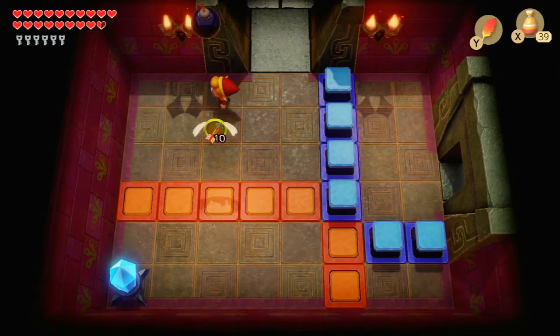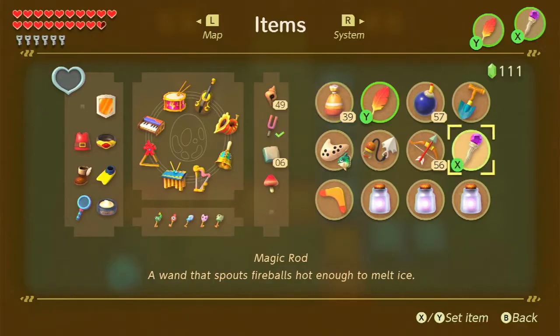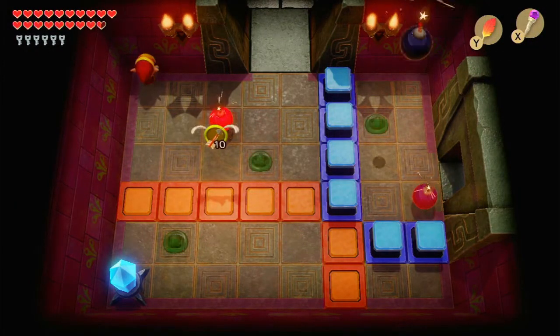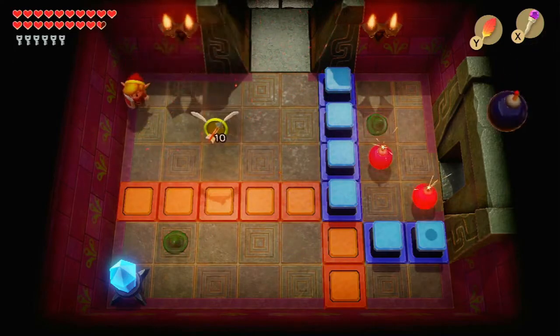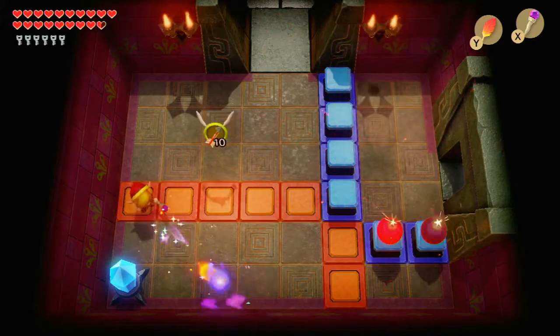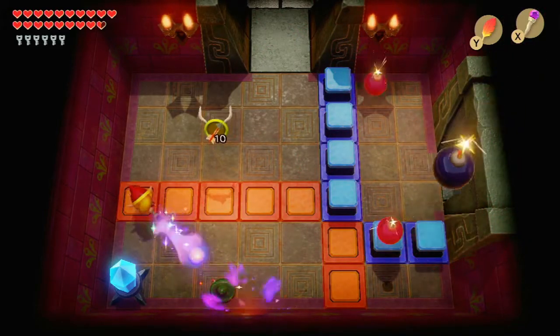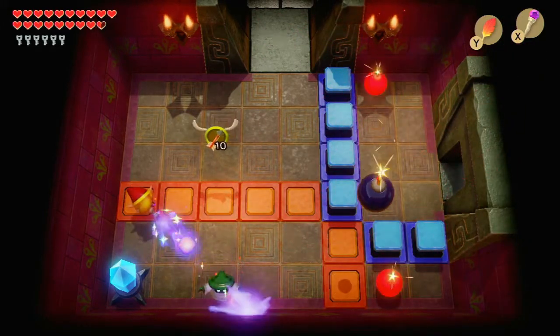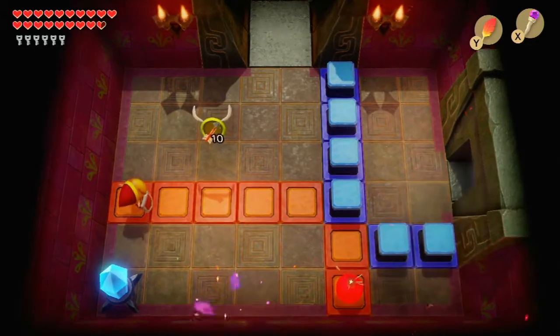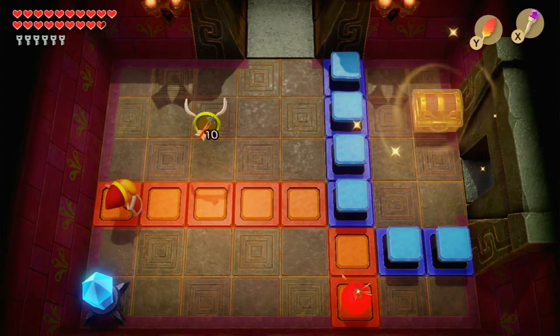Now, what's down here? Bad things. Thank you, bomb. Thank you. Come on, just let me finish him off. It's so close. There we go. Oh, well, hey, the bomb's got the other one as well. That's great.